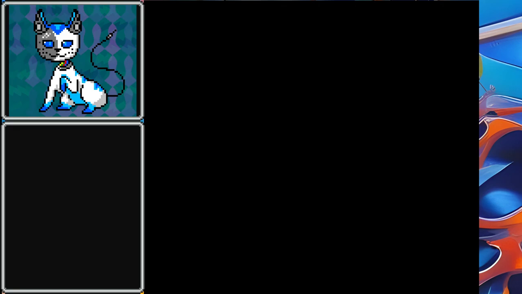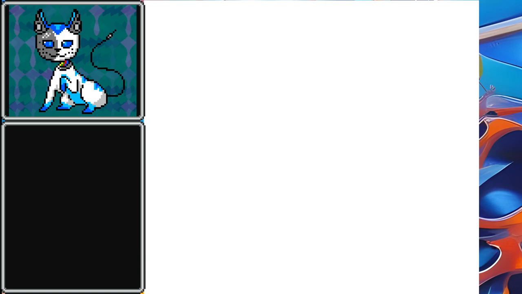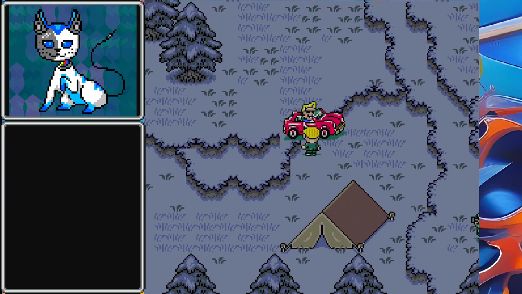Ready to kick some bass. You gotta go somewhere. Okay, it just tells me I gotta go somewhere. Let's load in here and see if we can find that guy. And if not, which probably not, yeah, he's like nowhere to be found. I think he's supposed to be in the tent, because this guy tells you to check in the tent, but he's never there.